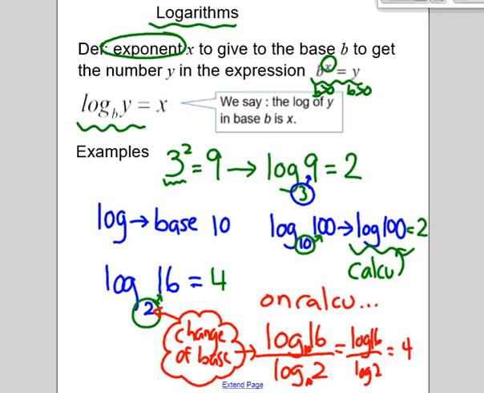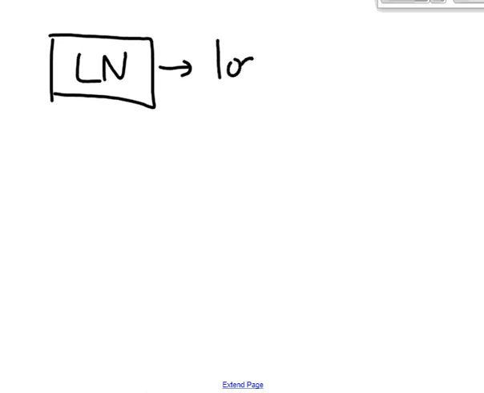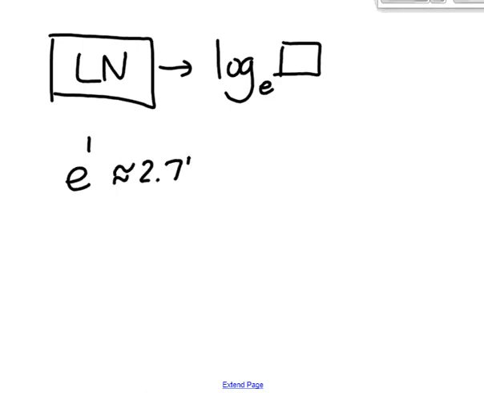That's a good way to practice on your calculator. Now if you look carefully on your calculator, you will see that there's also, in the second part of the log, a button that's called ln. So this is the natural log, and this is a log in base e. Now, what is e? If you try on your calculator, e exponent 1, it is a constant. Did you find e on your calculator? So if you do e exponent 1, you're going to get something around 2.71. e is a constant we're going to use for scientific problems. We'll use it later.